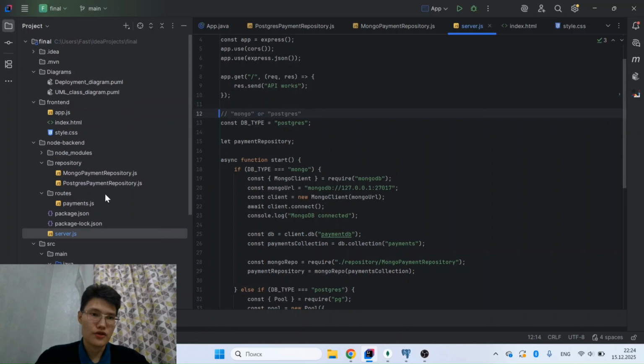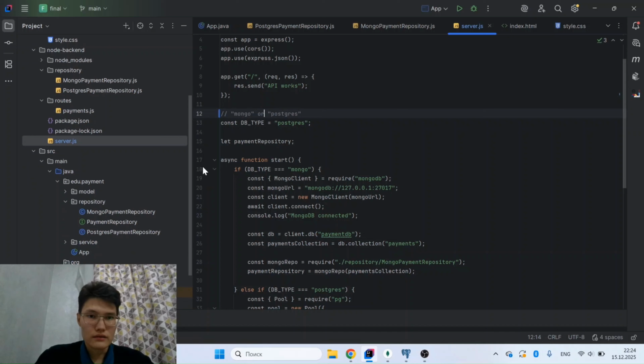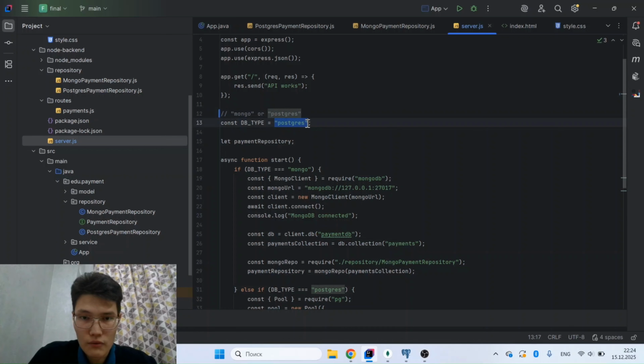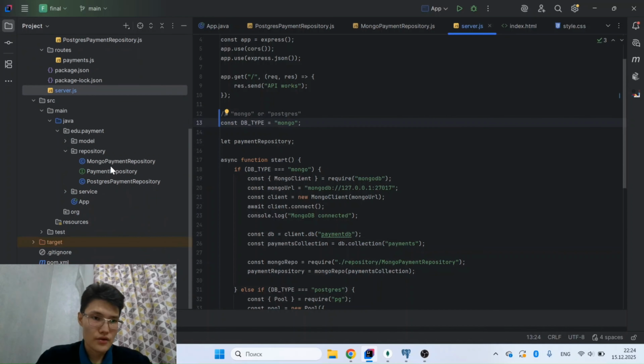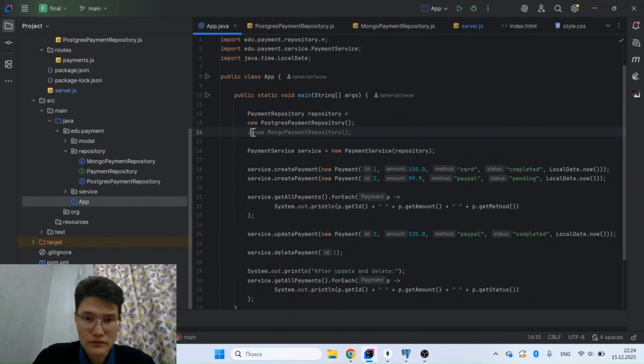So this is the structure of our system. Firstly, for changing the database, we should go to the server.js in the Node backend side. So now we used the Postgres database, and now we will use the Mongo database. And also we should change here.